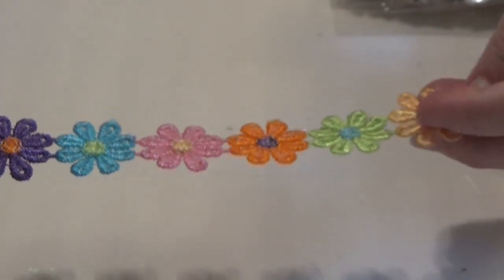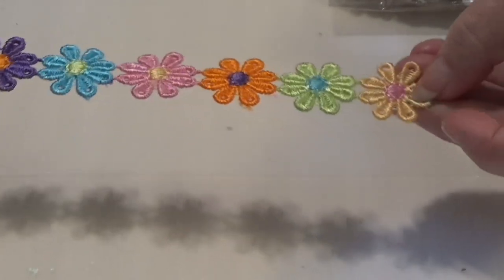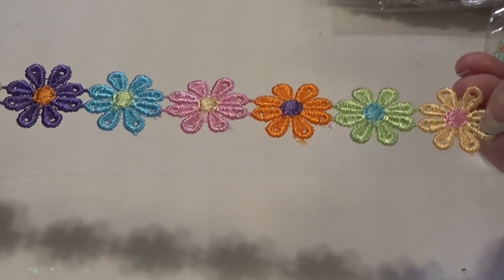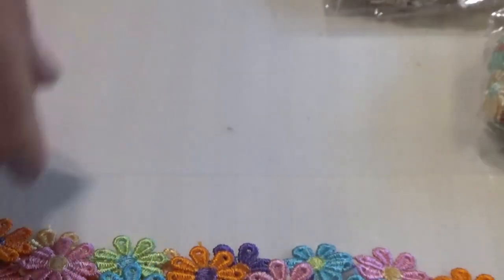They go from a tan to a purple, and then it repeats. Okay, so that's one, and you get about 2.5 yards of each one. All right, so that's one.